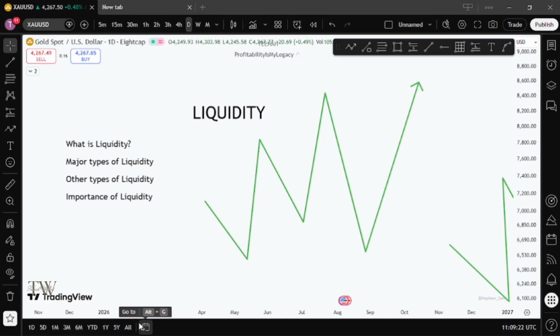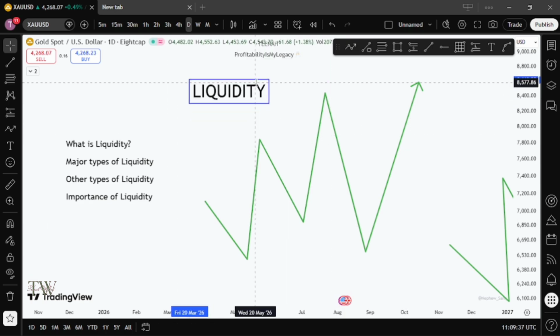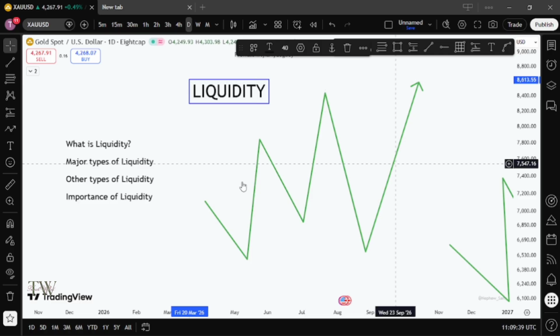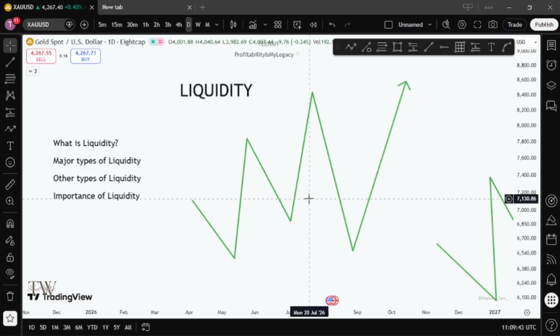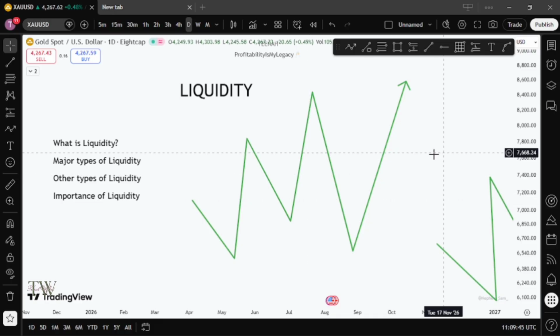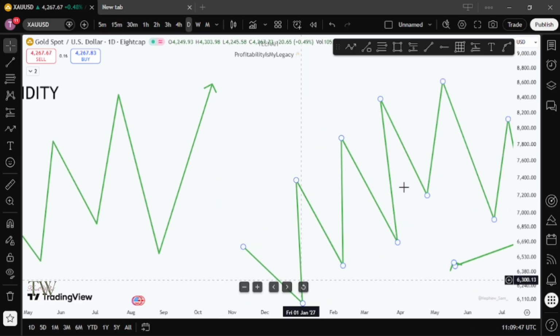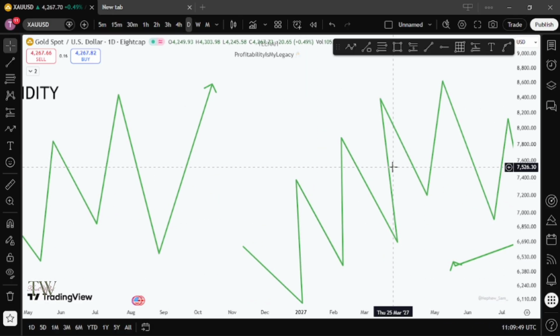Hello guys, welcome back. So we stopped at the other types of liquidity, of which I already mentioned the buy side liquidity, the sell side liquidity, the internal and external liquidity. We also have the liquidity sweep and liquidity grab, and I'm going to use this particular structure here to explain all of them, or most of them rather, to show you that all of these liquidity concepts are related to each other. Just like you saw me relate this transactional liquidity to the trend line liquidity that we all know about.